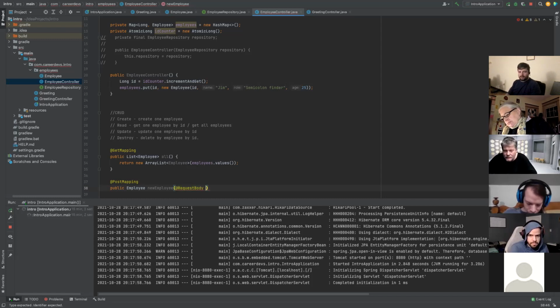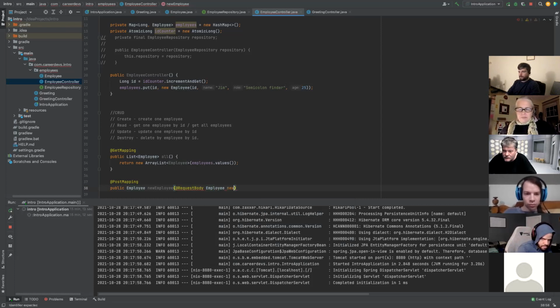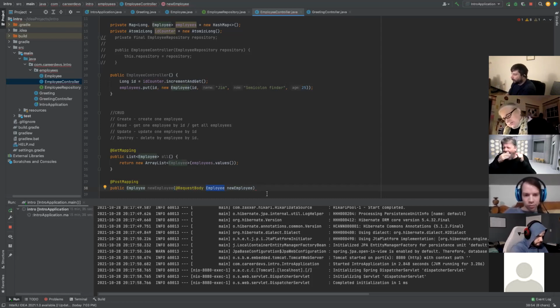So we do the request body, and here we're just going to tell it what form that request body should be. And we want to accept an employee, right? That's what we're expecting here. We're expecting to get an actual employee in the body, that the JSON object sent to us in this request should match up to an employee. That the fields there, whatever fields we see, should be able to match up. And at least we should be trying to match them up. So if there's additional data, we don't care. If there's less data, don't worry about it, just nullify those.